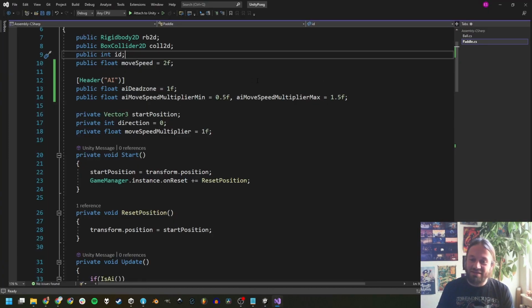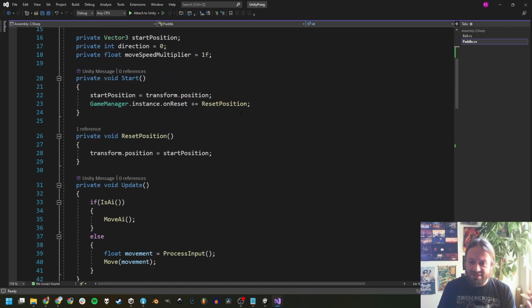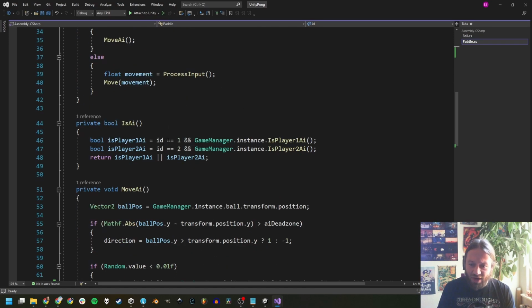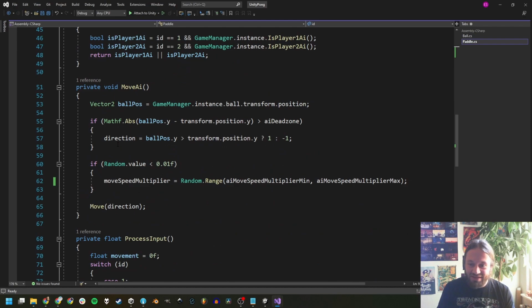But what I want to encourage you to do is check out these places where you have hard-coded variables and make them public adjustable variables so you can play around with them and improve the feel of the game. So let's look through the paddle and the ball script, for example, really quickly to see if we still have some left in there. For example, ID 1 and 2, these we don't want to change because they are really identifying our left and right player. And here in this line we have the direction.